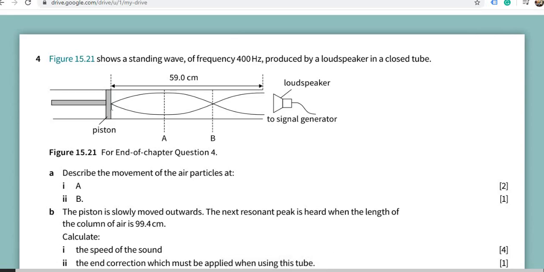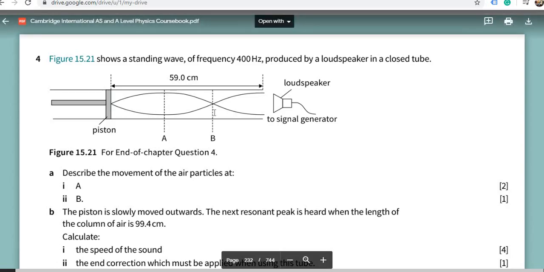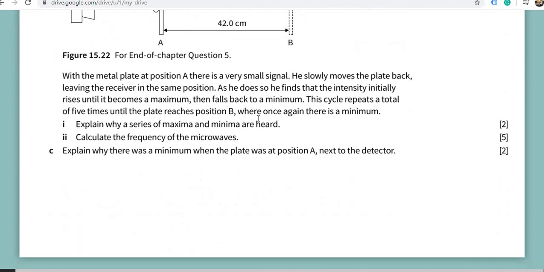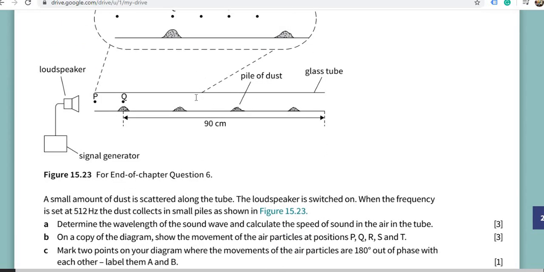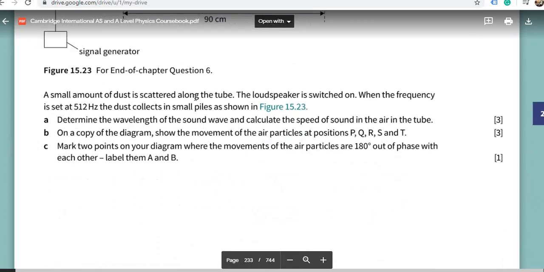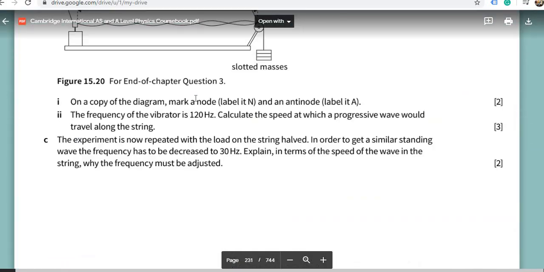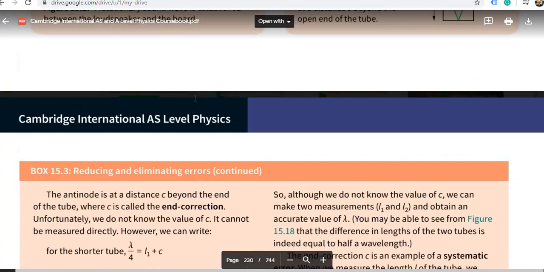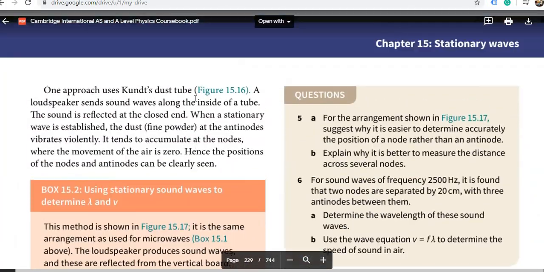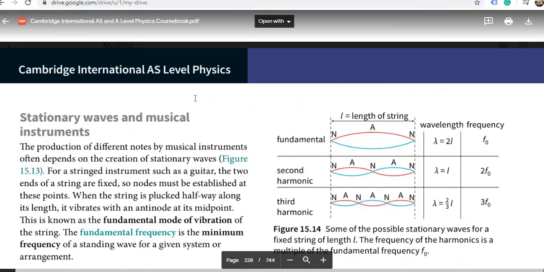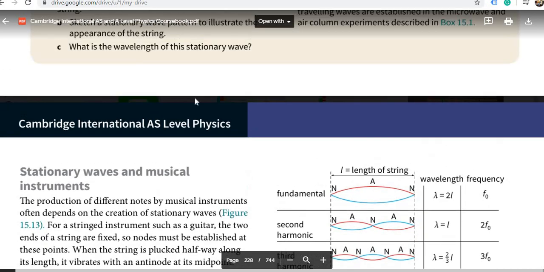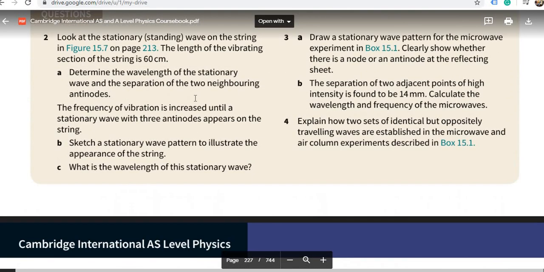So always you get an antinode here. Here it's closed, you will get a node. This always happens when there is resonance. Okay, so here again, more questions. Make sure you do the questions, and make sure you watch a lot of videos on these experiments especially, because to understand it better you have to see demonstrations and videos, and go through the past paper questions that I've solved on waves, especially stationary waves and superposition.